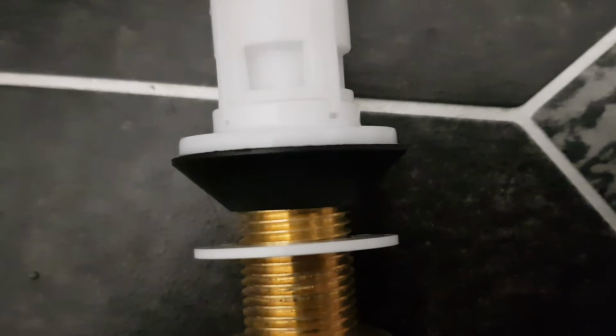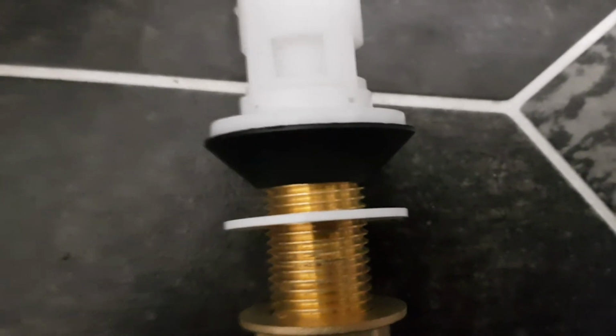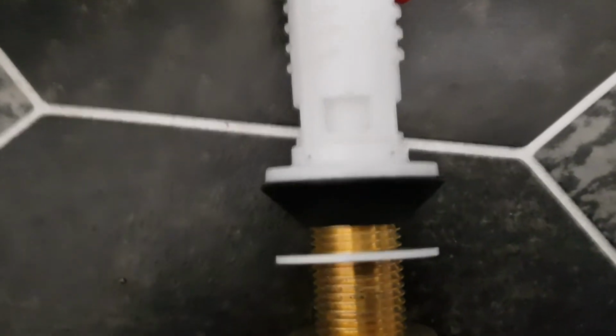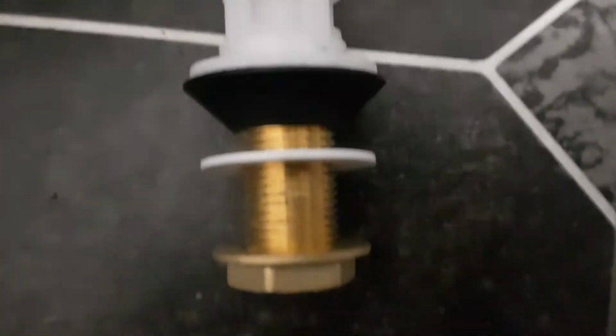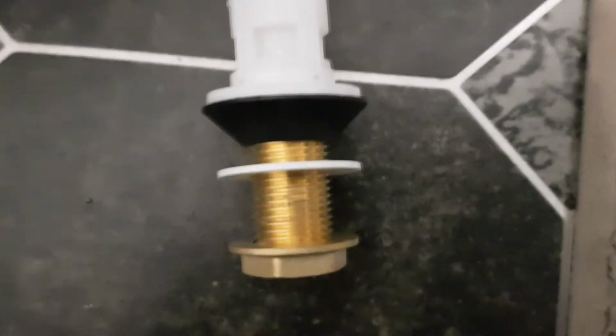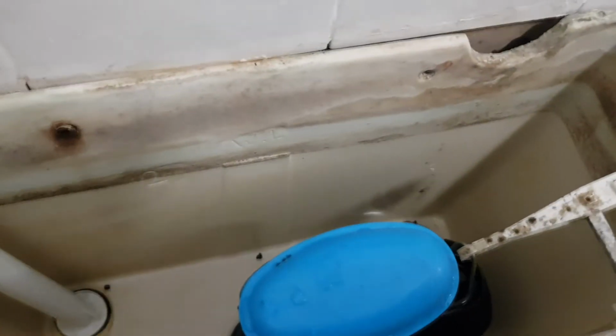That black bit that you're looking at there is like a, I don't know what you call it, like a plunger valve type thing. Stops the water, not a valve as such, but a piece of plastic plunger, you know, stops the water from leaking. I'm sure it's got a name, somebody will tell me, but there you go. And we've got a washer there and a brass nut, as I said, that go underneath the toilet. I'm going to attempt to do this one-handed. It should always be fun, but yeah, this should work.